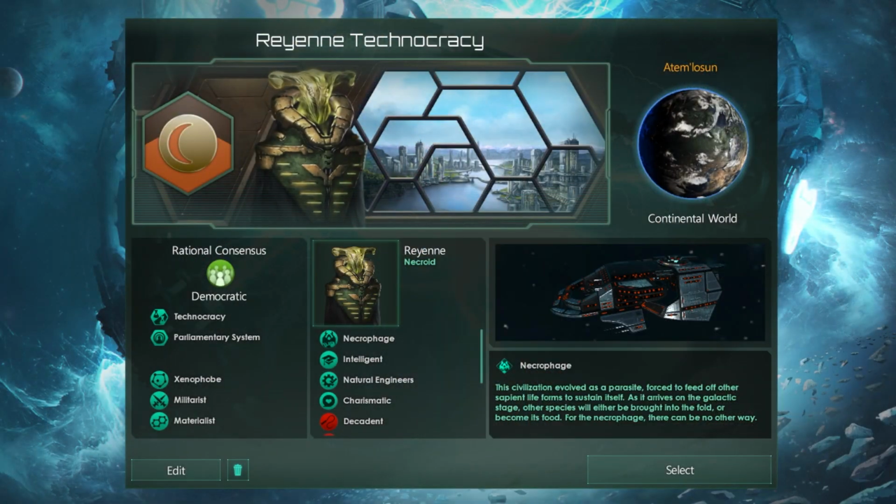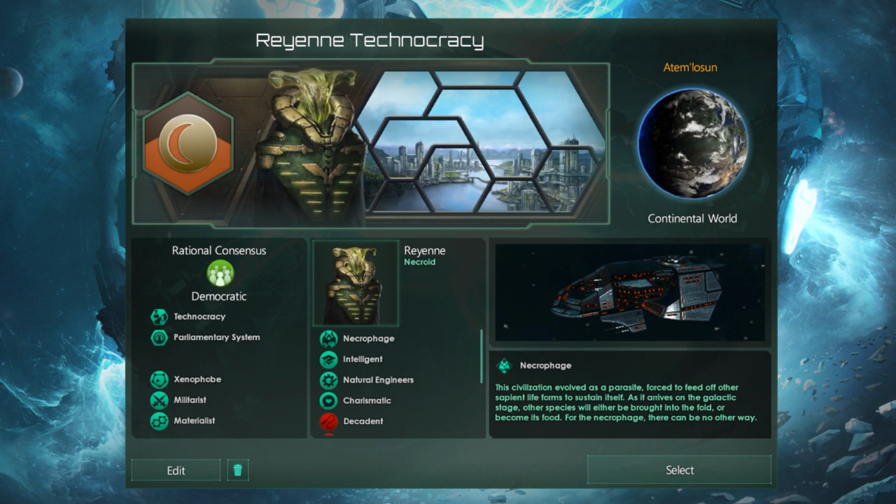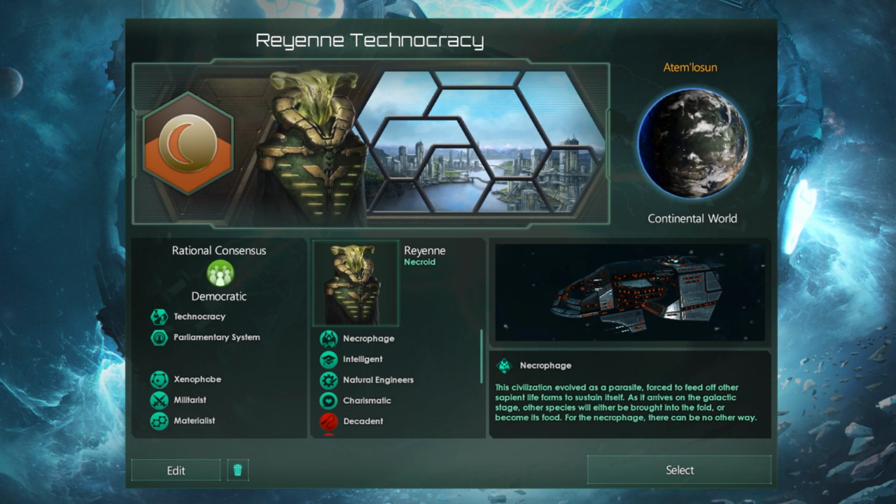Our first recommended build uses the Necrophage origin from the Necroid species pack. This origin starts you as a species that procreates by consuming pops of other species. A unique building, the Chamber of Elevation, will hold an elevation ceremony every 10 years, which will result in converting all the pops working mortal initiate jobs into your Necrophage species. Additionally, your guaranteed worlds will be a species that haven't developed faster than light travel, ripe for the picking. However, only your main species will be able to work the specialist and ruler jobs.